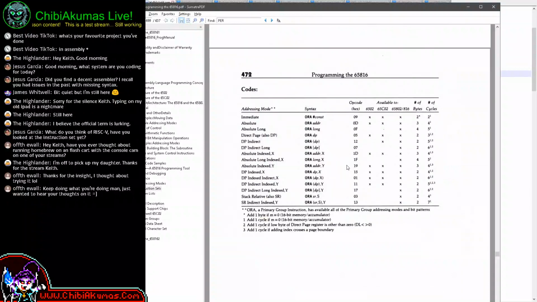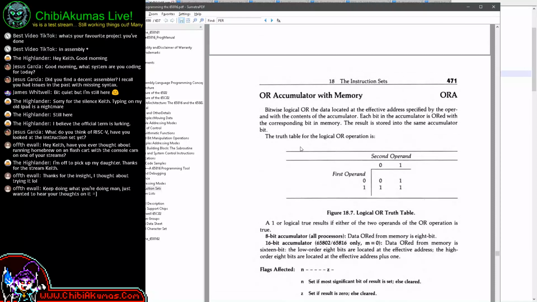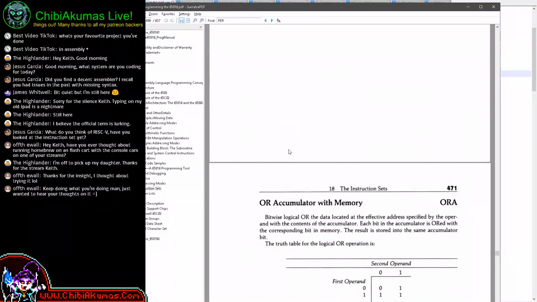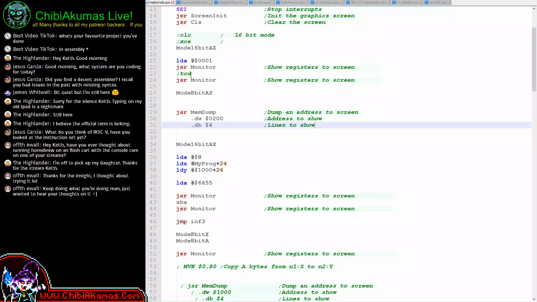But there's lots of interesting, off the wall processes I'm going to be covering next year. I'm going to be taking some quite dramatic leaps with the series. I'm going to be looking at the PDP-11, which is a very old processor from the 70s, a server-based processor. I'm going to be looking at RISC-V, as Jesus said. I'm going to be looking at the TMS 9900, which doesn't have a stack, which is baffling. Doesn't have a stack, so we'll have to learn how to program differently for that.